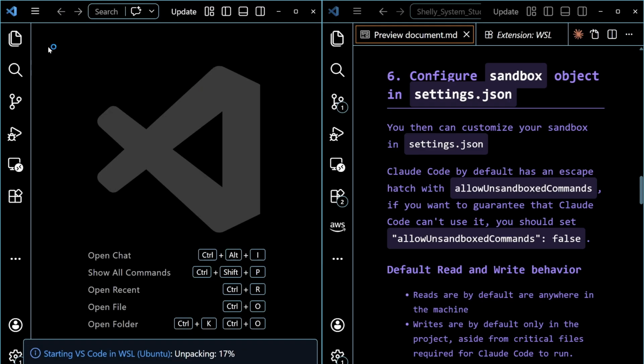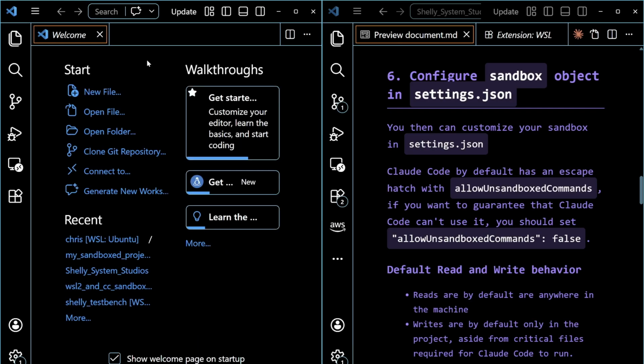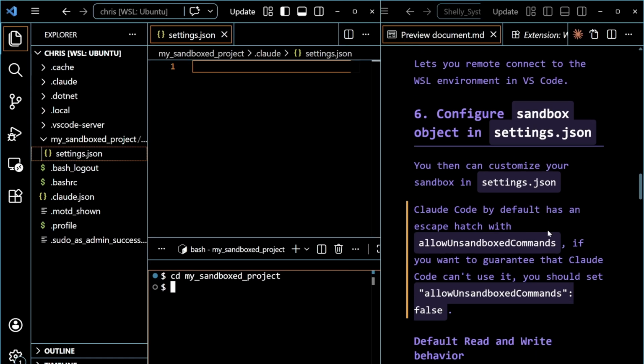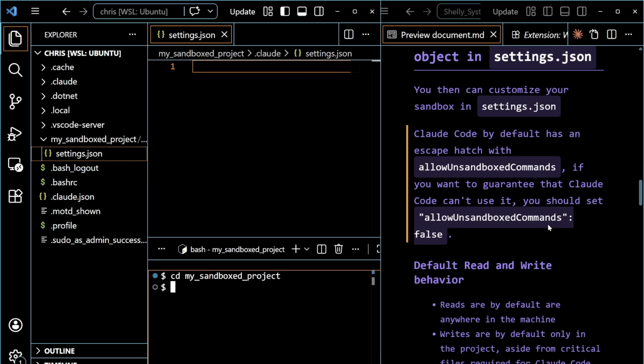This will establish that remote connection to our Linux environment. And great, we're here. It says WSL, and we're in VS Code in our Linux environment. We're going to make a project and have a .claude folder in that project. Once we're there, we can add our settings.json and configure our sandbox.